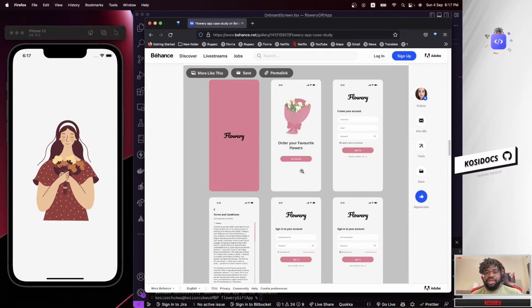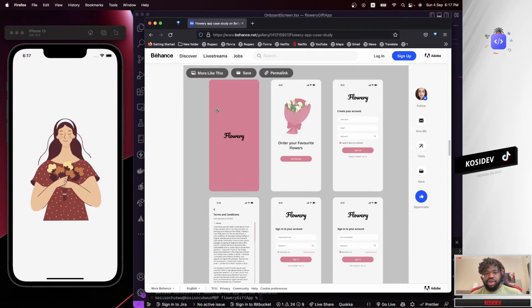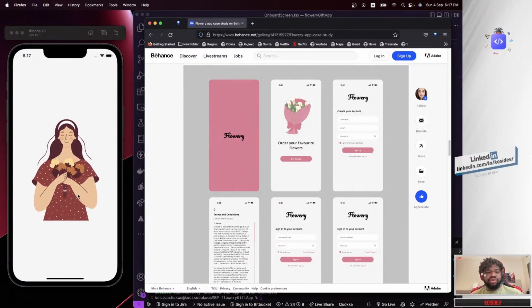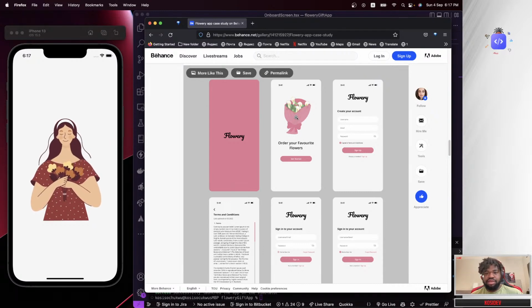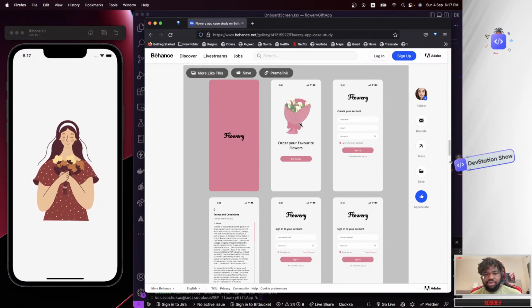And yeah, so basically we completed the welcome screen, like I said. We are working on the onboarding screen, and if you look, you can see there's a difference. Over here they are using an image, an image of a bouquet of flowers inside this presentation. I looked to find this image, but I couldn't find it, so that's why I skipped that.